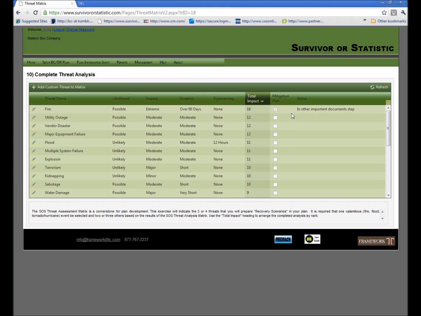All right, if I remember from the training we did on our teleconference, the idea here is to select probably 2 threats the first time through the plan and use those when building the initial plan. That's what I would recommend. If you look at the threats, there's a number that are ranked 12, but fire is going to cause you to evacuate your building, so that's definitely one that you want to do. The other 3 that are ranked as 12s, take a look at them and decide which one is the most important to you.